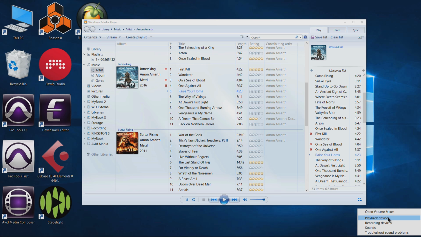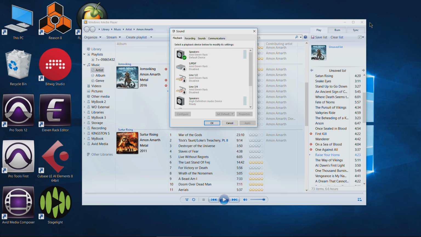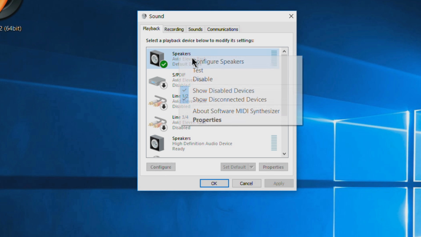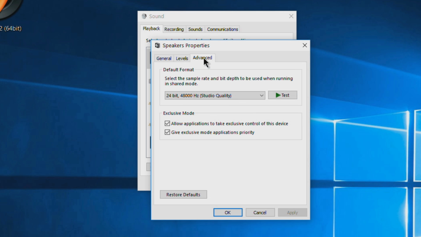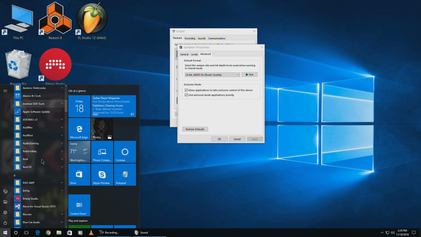All right, now this is sort of outside of the scope, but the problem is, first of all, you could restart and that should resolve itself. But if you don't want to restart, you could come to Playback Devices. And again, like I said, this is sort of outside the scope of what we are really talking about here, but you could go to your ASIO device, right click, go to Properties, come to Advanced, and you can see we have 24-bit 48. So you'd probably want to change this to 16-bit 48, or again, it's going to depend on your actual interface and a couple other things.